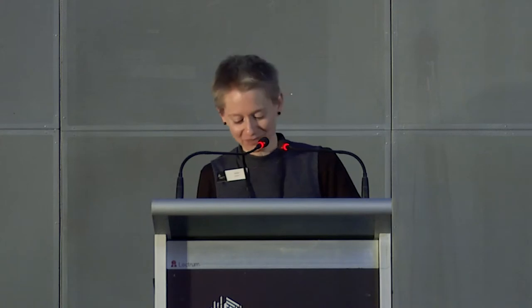From the late 1800s through to the early 1900s, land across Victoria, especially in Melbourne, was rapidly being subdivided and developed, particularly at the height of the land boom of the 1880s. To promote sales of these subdivisions, real estate companies produced bold posters and flyers featuring maps of the lots for sale at upcoming auctions. We refer to these as auction plans, but they're also known as real estate plans or subdivision plans.